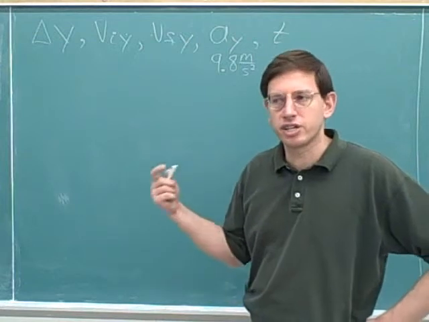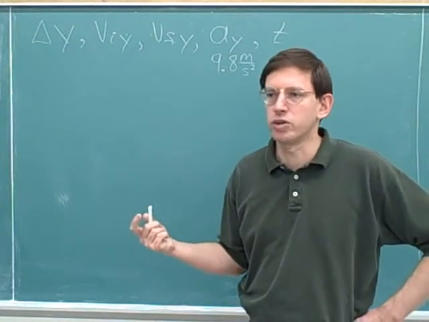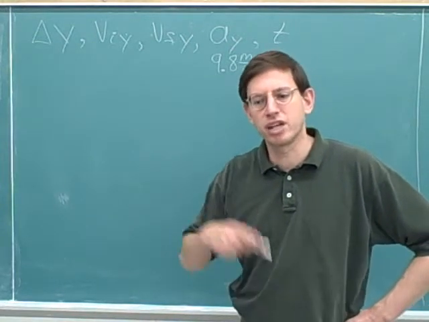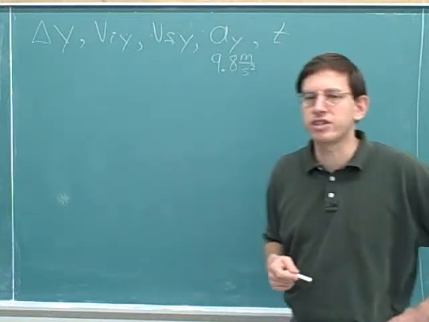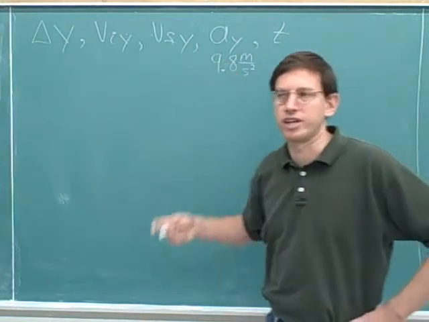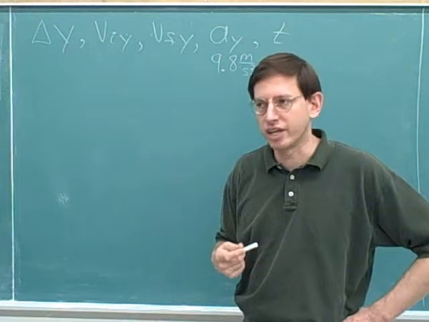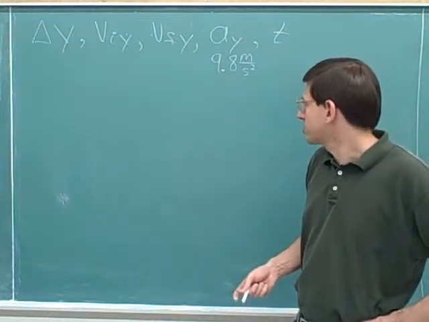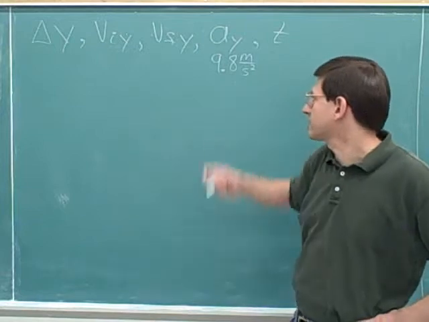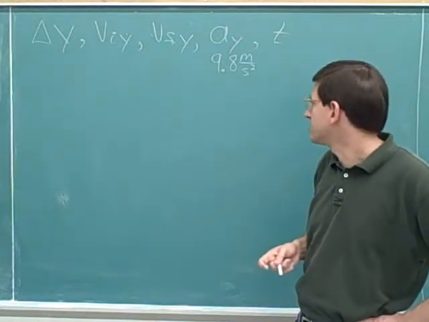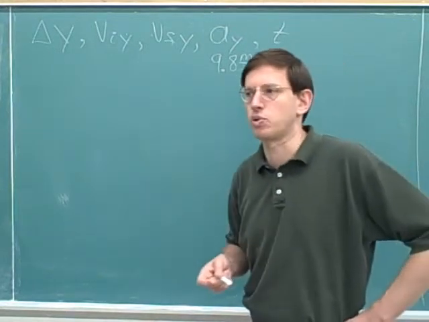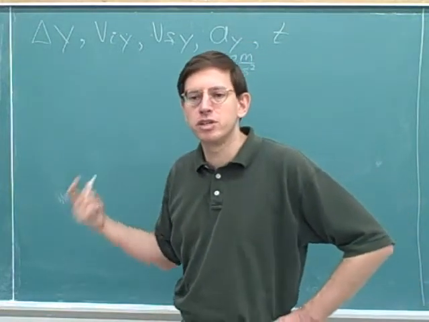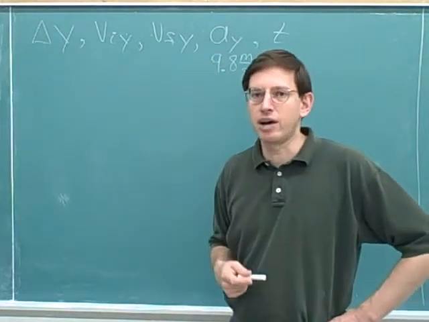Remember that if the acceleration wasn't constant, we couldn't use our normal kinematics approach anyway. Remember that all of our kinematics equations are based on the idea of a constant acceleration. Well, we have a constant gravitational acceleration, so we can use our kinematics approach. So it turns out that numerically the acceleration in standard units from gravity is 9.8 meters per second squared. So every single problem that we do in this series of videos, we're going to start out with an advantage.